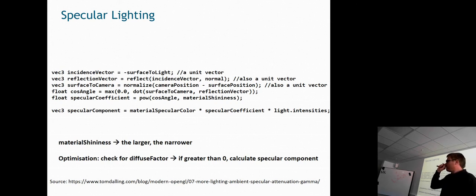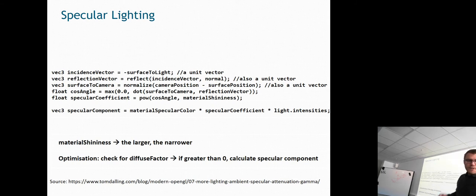Let's see. Thoughts, questions, worries? Certainly not the only way of doing it, but that should be the intuition. Does it somewhat make sense? Yeah, input angle, reflective angle, and the difference between camera and reflection angle will determine the level of shininess. And you parameterize it as much or as little as you want.